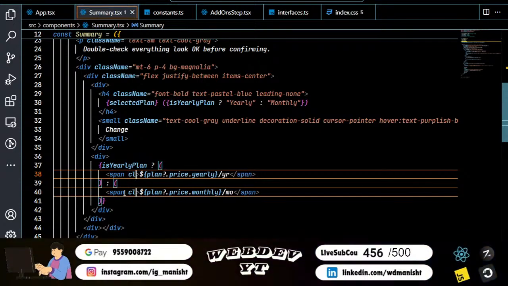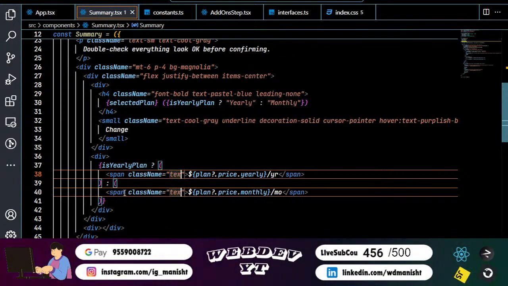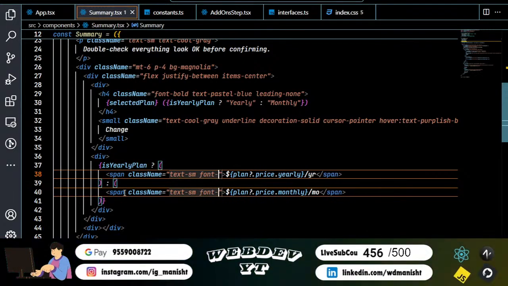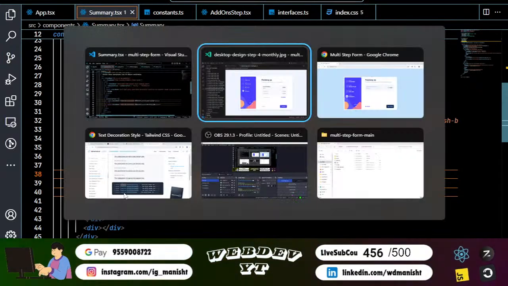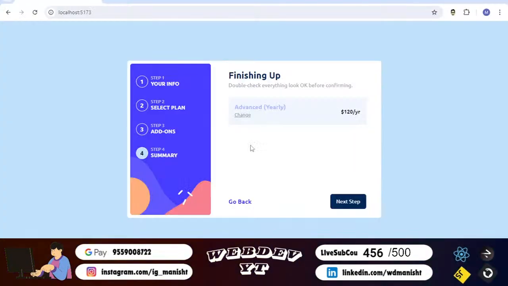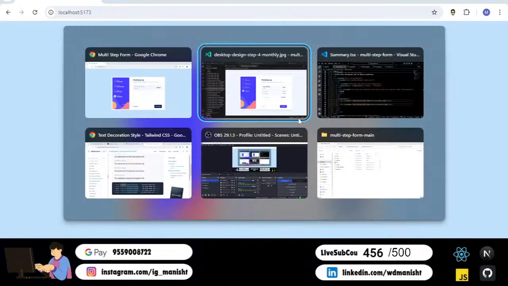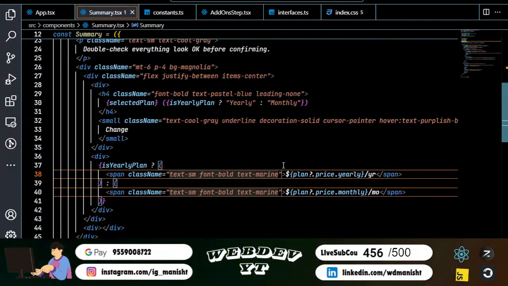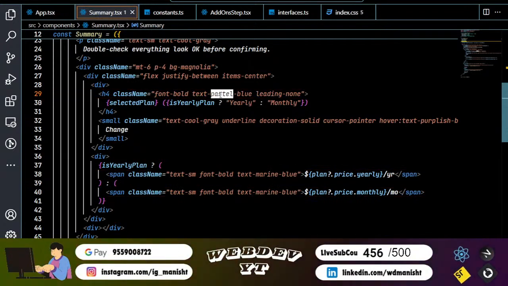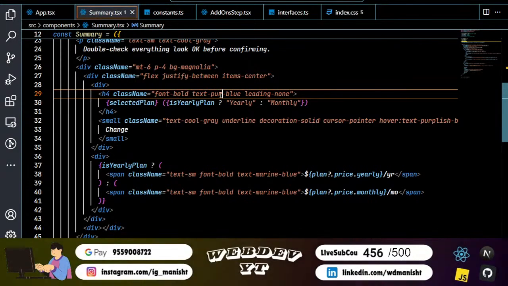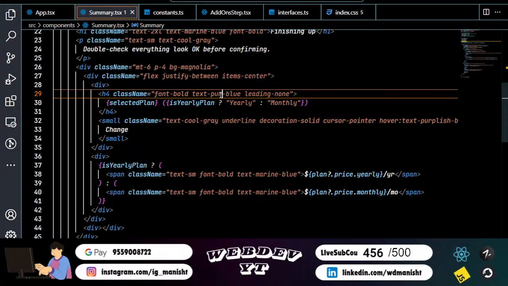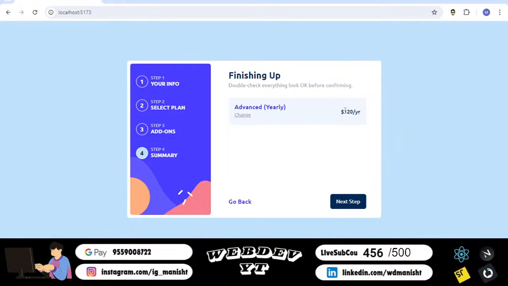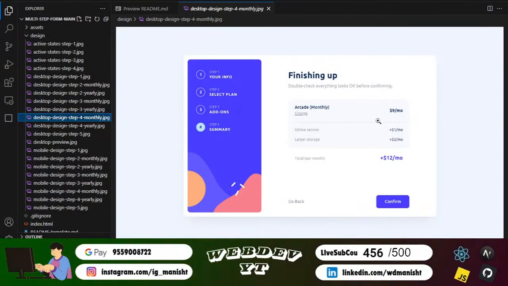Just select the span and give class name text-sm, font-bold, and text-marine-blue. Give the same color.